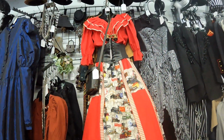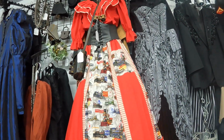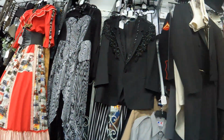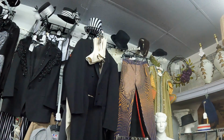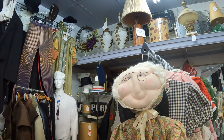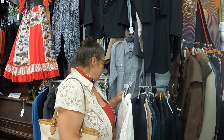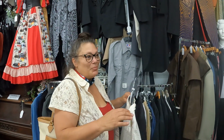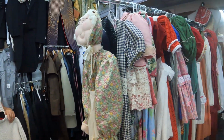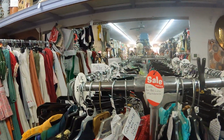Look at that. Another red one. Oh yeah. They're piratey, steampunky. Yeah. It's a steampunk renaissance. They have an entire section of men's and women's. It's crazy cool. Uh-oh, what'd you find? Oh, I love this blouse. Yeah. I ain't wearing it. Pirate blouse. Oh, but they do have the pioneer sack dresses. Yep. And they have all different sizes in here.